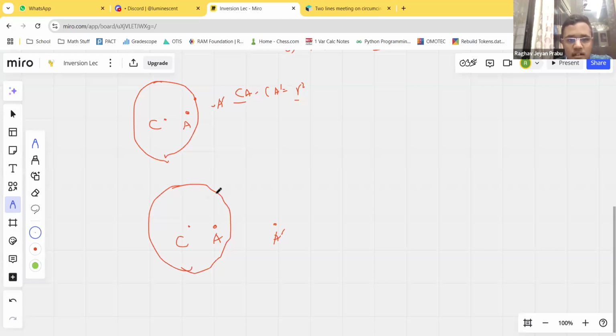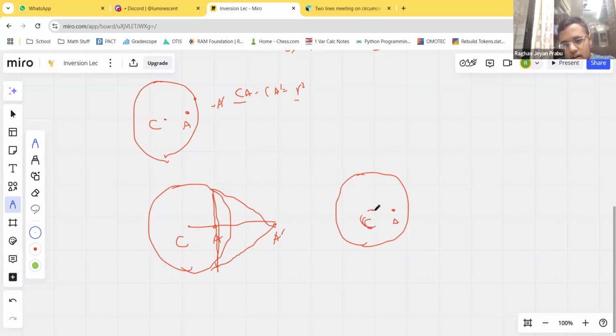I see someone has written tangents from A dash, correct. So what you can do is construct tangents from A dash, or draw a perpendicular line through A. Suppose I have a circle with center C, and I have a point inside, I'll call it A. What I'll do is draw the ray CA. I will draw this line perpendicular like this, and I'll construct the tangents.